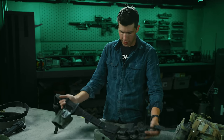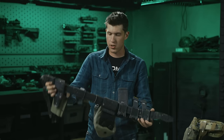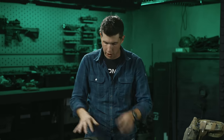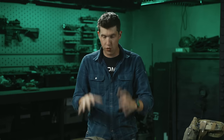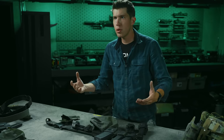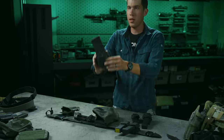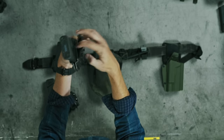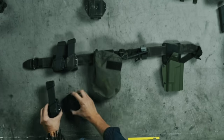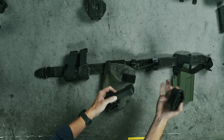So this is the belt that I've been running, and no, we're not gonna make our belts in multicam black. This one was made as a prototype, so don't ask. But what I really like about this belt and why I've been using this so much for the last 2 years is it's very easy to modify on the fly based on what I'm doing. For example, if I decide I just wanna shoot a bunch of pistol stuff, I can literally remove, this is why the tech locks are awesome, my mag carrier, I undo the tech lock, get rid of that, and now I can add Mars carriers for Glock or Mars carriers for a different pistol.